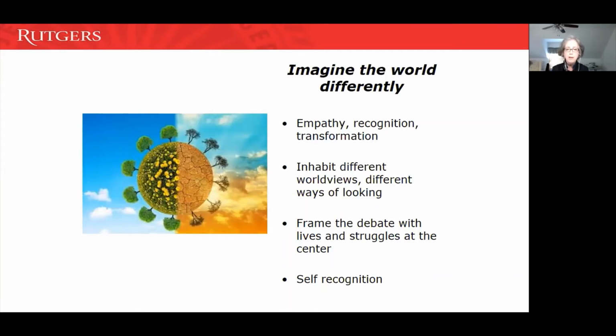If you see a parrot sitting alone on a white sheet of paper, and you start to recognize that that parrot is endangered, you think we need to change how we behave. And it leads us to self-recognition. We need to see ourselves in the center of that discussion. We need to imagine ourselves in the world as part of a great big world, not a part of a local world, but a part of a large world where local impacts and local choices can have global consequences.